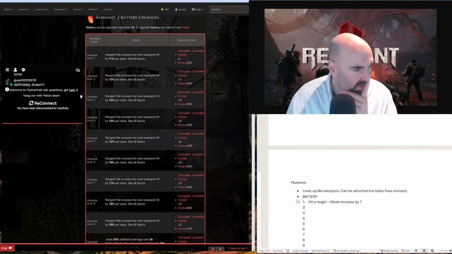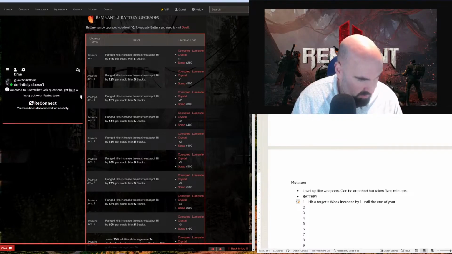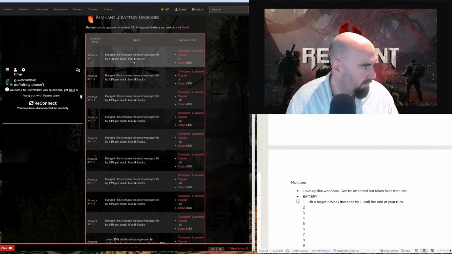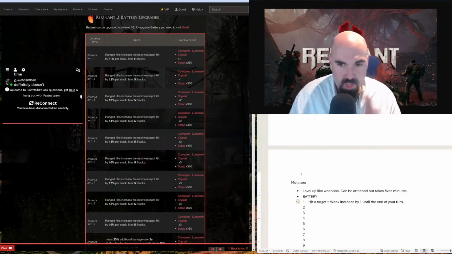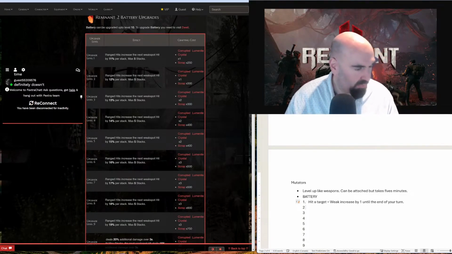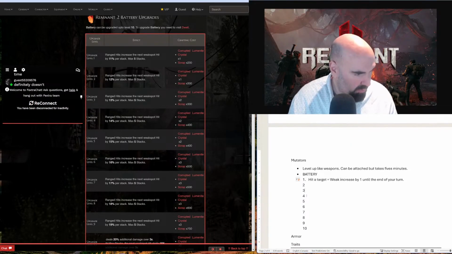So this is where things get interesting. Hit a target, weak increases by 1 until the end of your turn. And we can throw in... Now, they have max 5 stacks. We're not going to play with that here. Speed by 1 until the end of your turn. But how do I do the next one? Now, we can go to 2, but I don't want to. I want to have the week 2 here. I want to do it every 2.